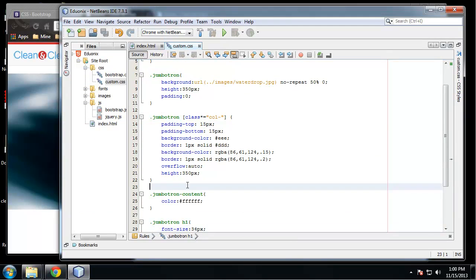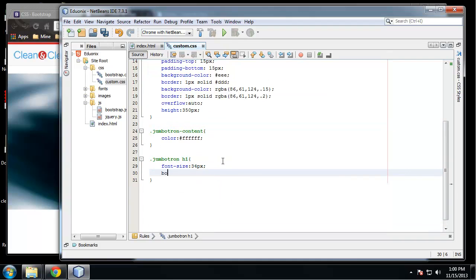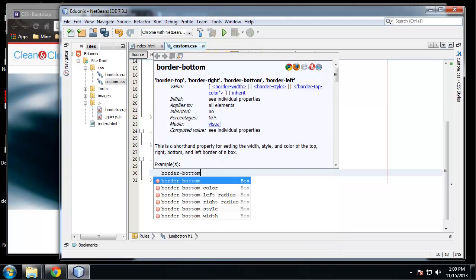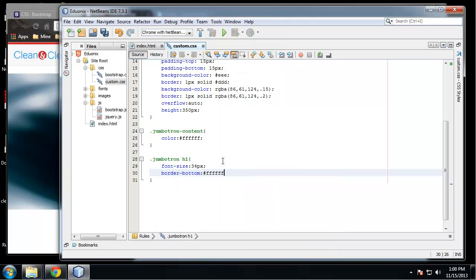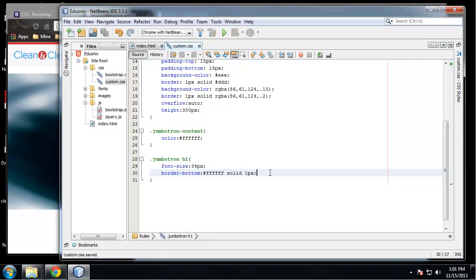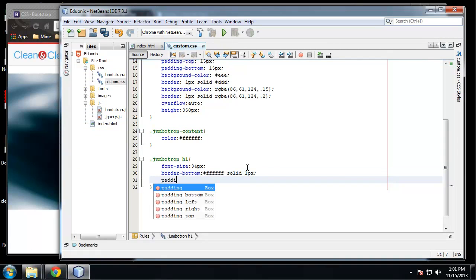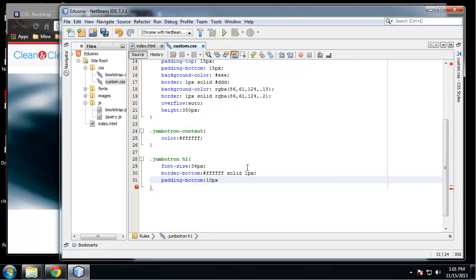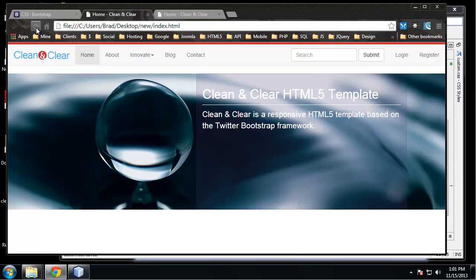Let's see. Border bottom solid 1 pixel. And let's add a little bottom padding. That looks good. Now I want to take care of this padding here.